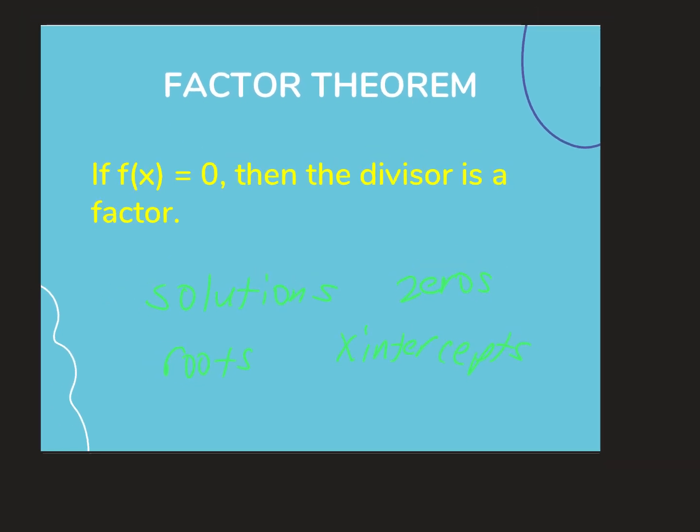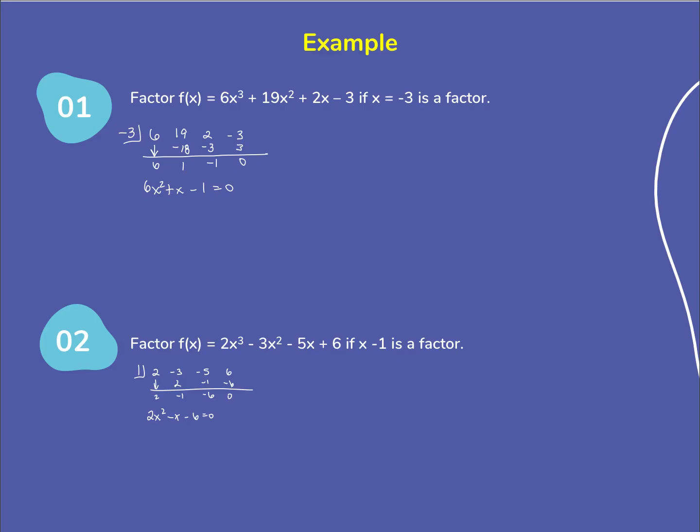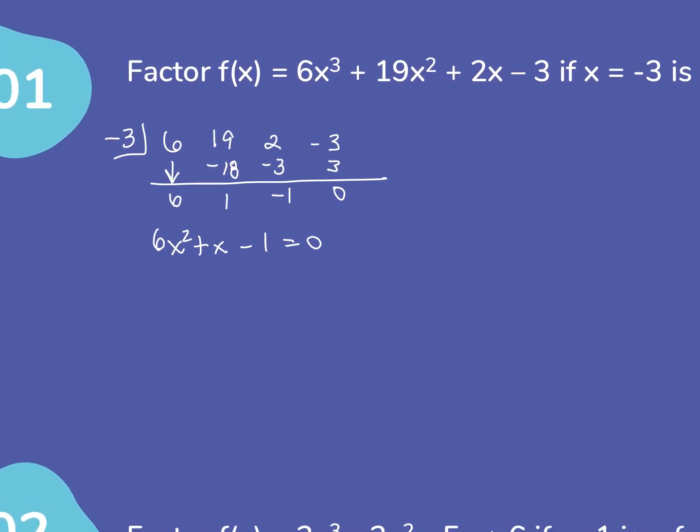Okay, so let's talk about the factor theorem. It says if f of x equals 0, then the divisor is a factor. This is where we're going to say, is something a factor of something else? I started to do this a little bit so we could get a little ahead because I have a bunch of examples to do. But if you're asked if something is a factor, you're going to use synthetic division, okay?